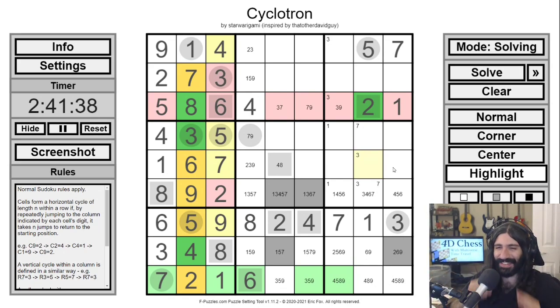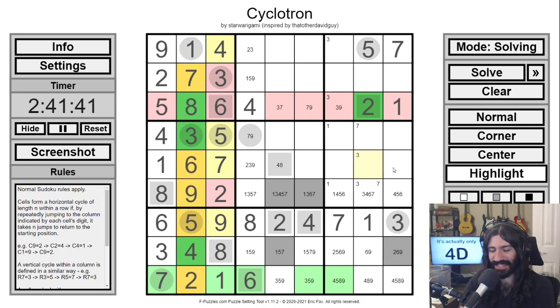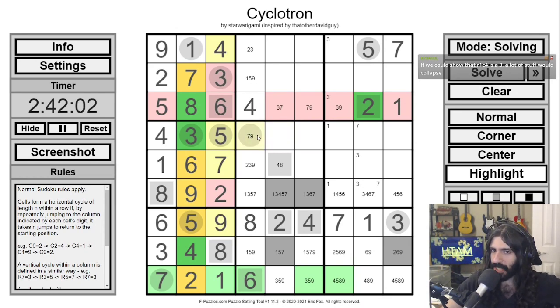Oh, jeez. Okay. It's really hard to go back into this. So we were trying to figure out, there was this situation where this was either a 7 or a 9. Which makes sense because numbers in circles have to be odd, so it has to be a 1, 3, 5, 7, or 9. It can't be a 1, because then it would have to be a cycle of length 1, and if there's a 1 in here, then that would point to the first cell of the column, not to itself. It can't be a 3 or a 5, so it's got to be a 7 or a 9.